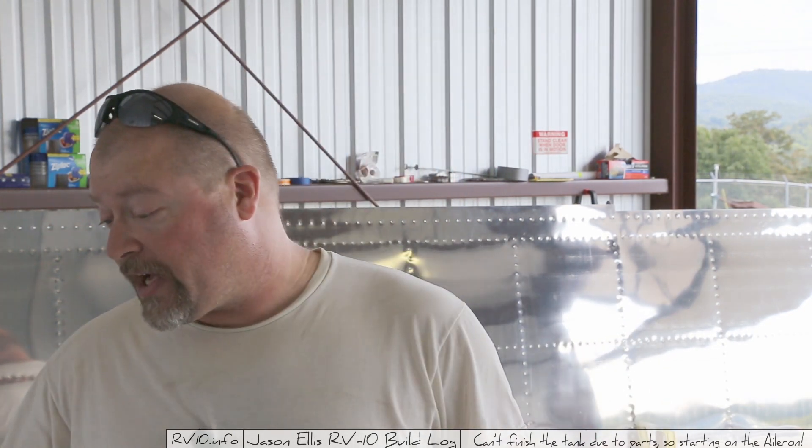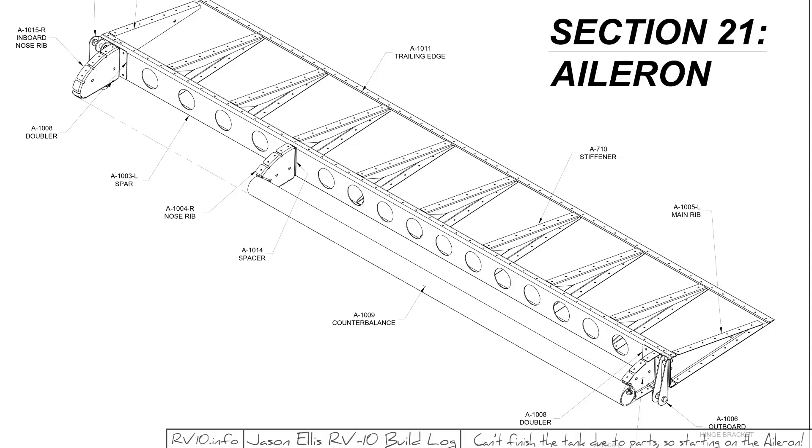On the bottom of the wing they have a nice big tie-down eyelet that fits up in there. So I want to get that and a few other things. I want to keep working on the plane but I kind of have to wait until that stuff comes in. So to that end, I'm going to move forward a couple of chapters and work on the aileron for the plane, and hopefully make some progress. It's about damn time, right?